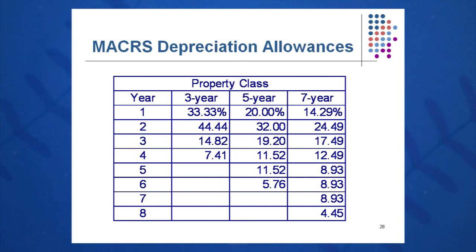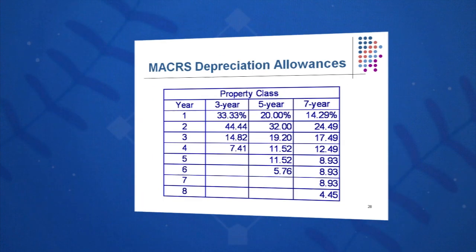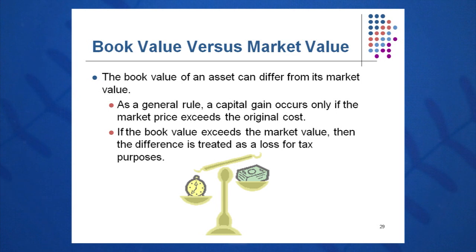So this is the MACRS model, so know how to do this, and you can tell if you've done it correctly because your project, your property, plant, and equipment or asset should be fully depreciated if you've done your mathematics correctly. Don't forget that book and market are different, so you may sell a piece of equipment after the project is concluded, and you may get some money for that, even though it's fully depreciated. In that case, you have a gain, and Uncle Sam will want some tax on that gain. If you sell it for less than book, you may have a loss for tax purposes.